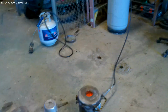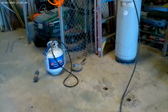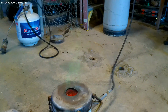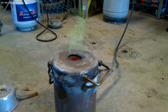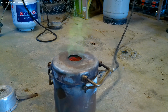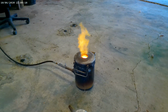It's cold. We're in Texas right now, and it is like maybe 38, 40 degrees. It's cold out here. But we're in the shop. It's all closed up, so hopefully the smelter will warm us up. Alright, there's a pretty cool green flame coming off there right now. We're going to give that a minute and we'll be right back. Oh yeah, we're cooking now.